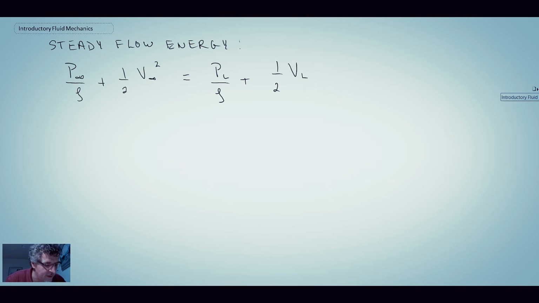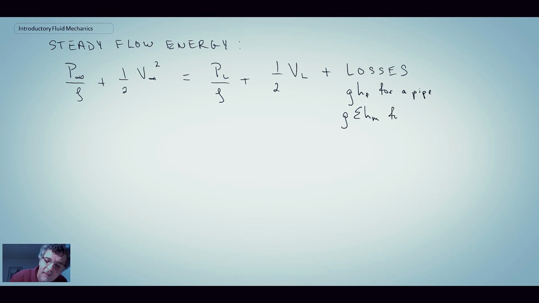First of all, it would be very difficult to do, but the fact that the flow is not irrotational doesn't mean that this exists. We have to have something else on the right-hand side. And what is on the right-hand side would be the loss term. So there would be losses associated with all of the turbulence downstream in the separated flow area. And the losses we saw when we looked at pipe flow, we had the major losses for a pipe, or another way of thinking of this was when we were looking at the minor losses in pipe flow, things like elbows or expansions, so minor losses.